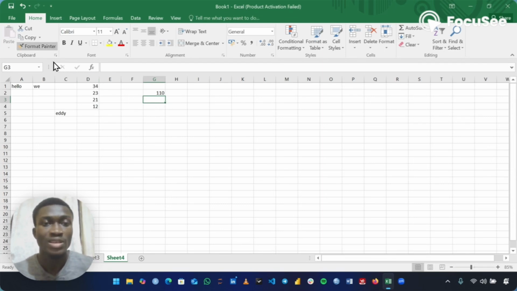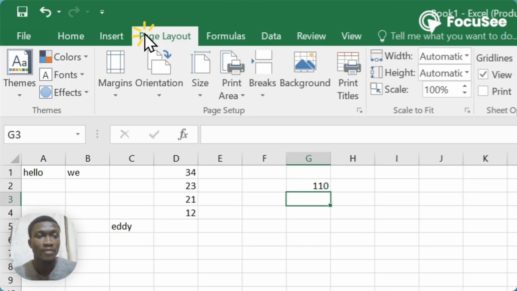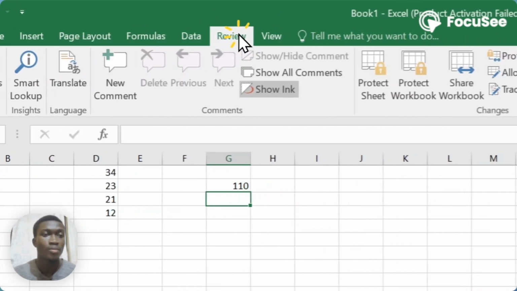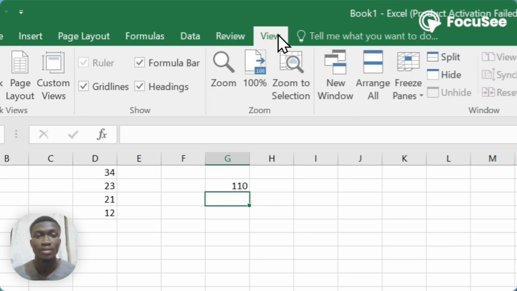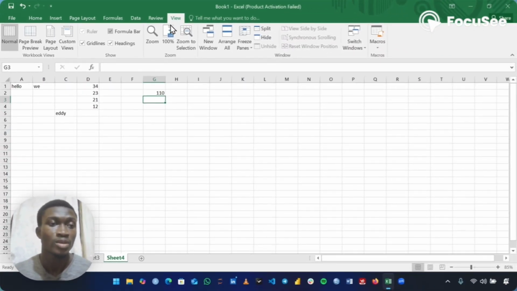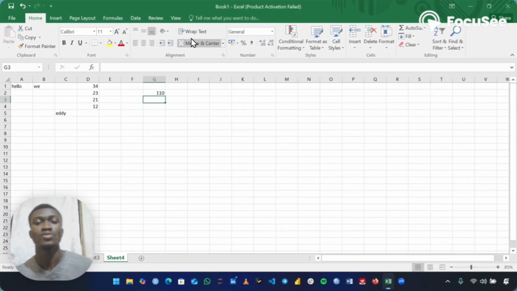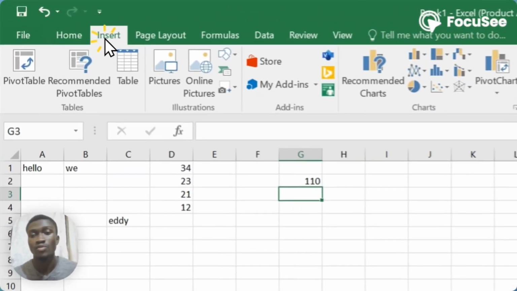Alright, so all these groups play a role anytime you need them. As time goes on, we'll be using them one after the other, and you as a student playing around with this will help you better understand the software. So you have to always be playing around in Excel. You take this, what does this do? When I want to do this, like that. You have to explore, dig very deep into Excel, and you realize how wonderful this software is.